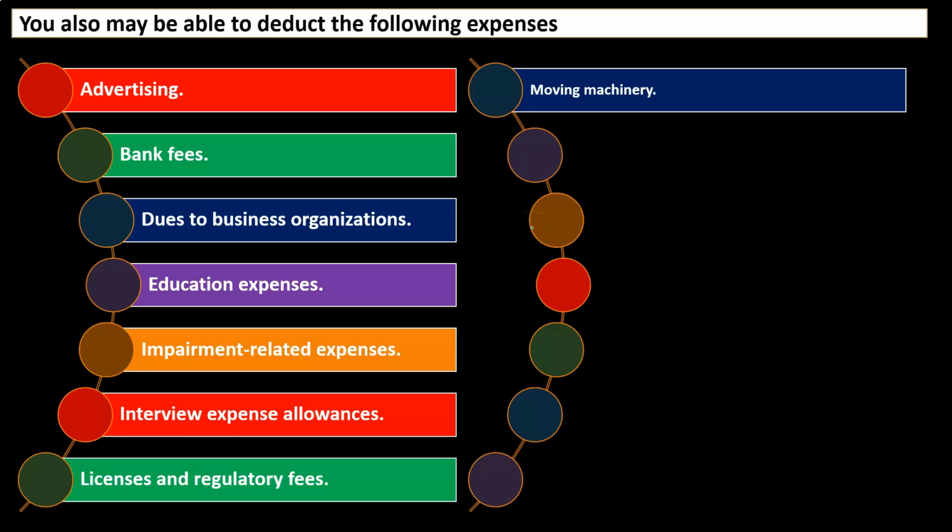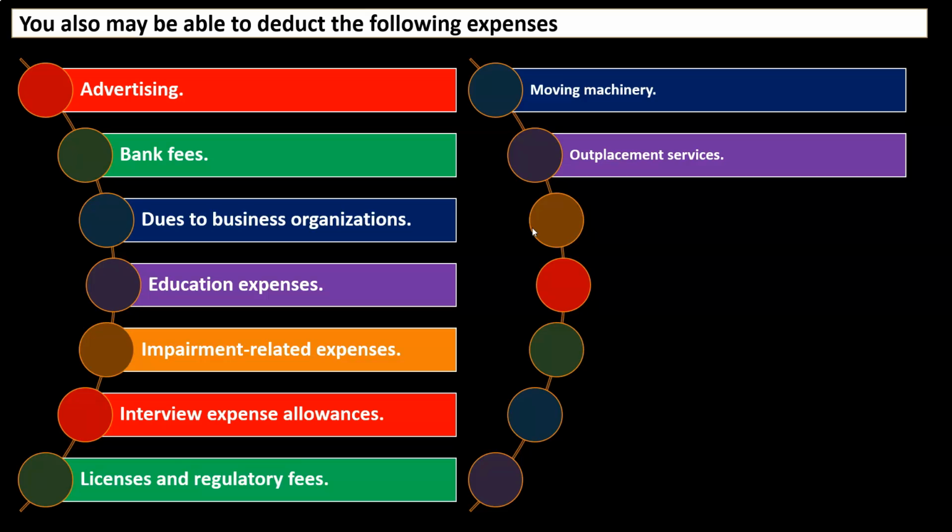So moving machinery. If you're going to be moving the machinery, then that might be something that you can expense. Notice you can contrast that to when you first move in the machinery. That's probably going to be capitalized as part of the purchase. But if you have the machinery in place and then you are moving it from one location to the other, then that would most likely be an expense.